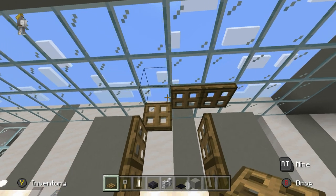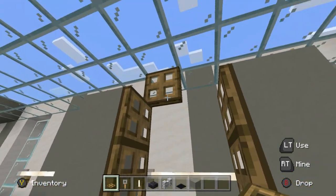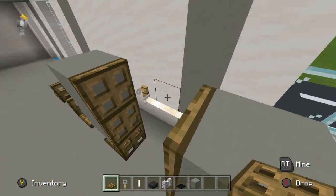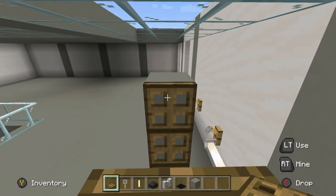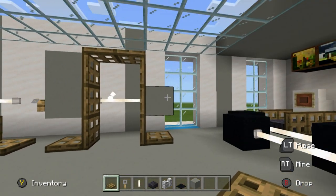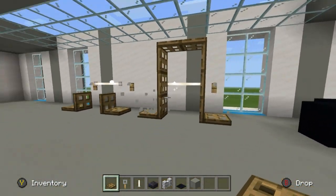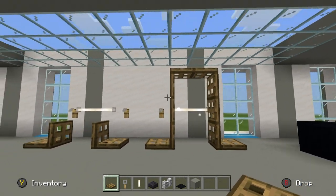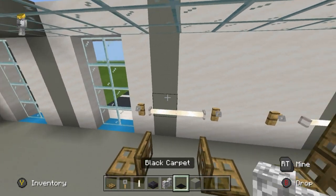actually, we can't place them like that. And we want to have on top, it's so difficult to place, ladies and gentlemen, when you're working with these. So we want to have this. Perfect. So you want to create kind of like a cage and a rack. So it all wants to go together like this. It all wants to join seamlessly. So we want to do this on the opposite side as well.